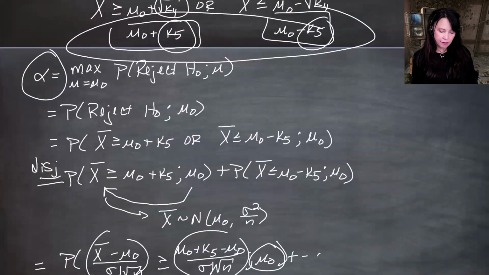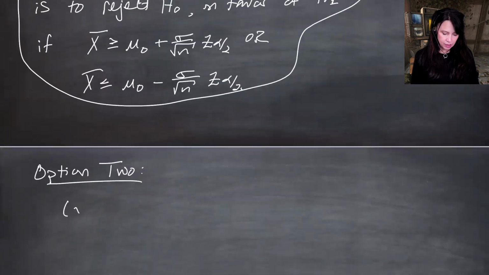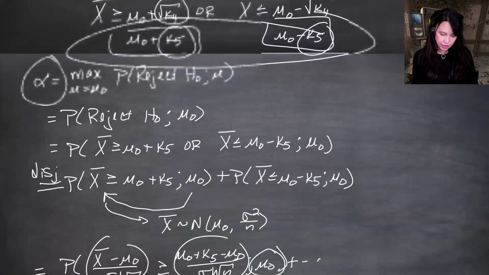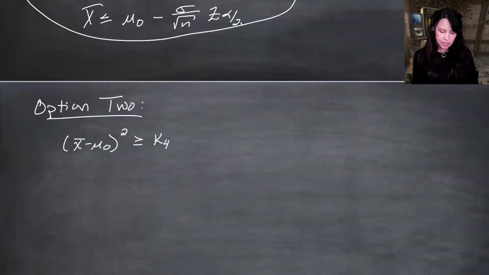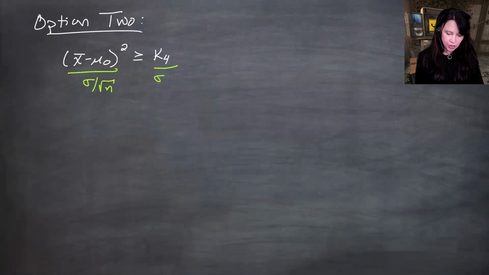And what I mean is starting from this, I want to do something just a little bit differently. So x bar minus mu naught squared greater than or equal to k4. I already forgot what that was. Yeah. So let's suppose we're there. What I did was take the square root and try to isolate the x bar. But we then had to sort of unisolate the x bar when standardizing it. So maybe we should not simplify this, but build it up. Maybe we should say that, let me get a color, we could put this over sigma over the square root of n, and this over sigma over the square root of n.